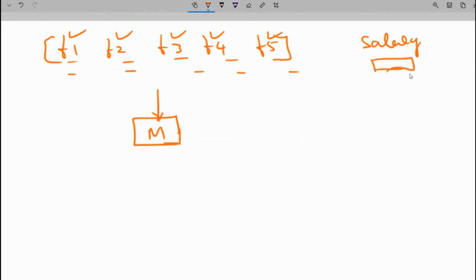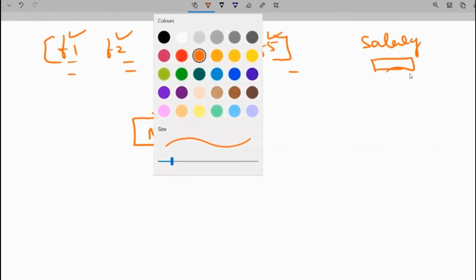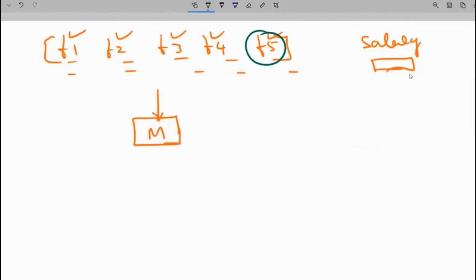here, right? So while doing this, sometimes my feature 5 may not be important, right? But still my model will try to learn something from this feature, try to understand the pattern here. So it is trying to consider each and every feature in my data set to predict the salary, even though whether this feature is really related to salary or not, we don't know.